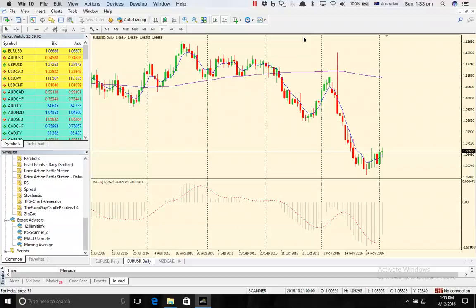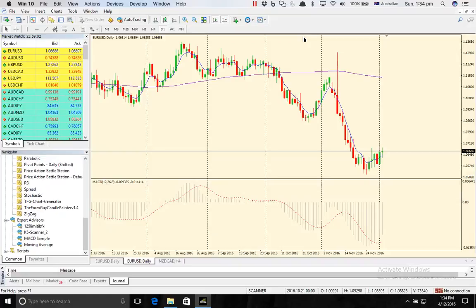Exit means we are closing our position, the trade. Okay, if I'm not closing it, it means that we are still holding. If you are confused about the period, period is either D1, which means daily, 4 hourly, 1 hourly, 30 minutes, 15 minutes, 5 minutes, or 1 minute. Each bar represents one period.